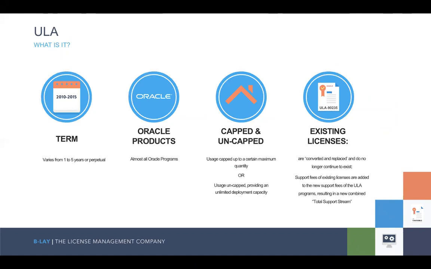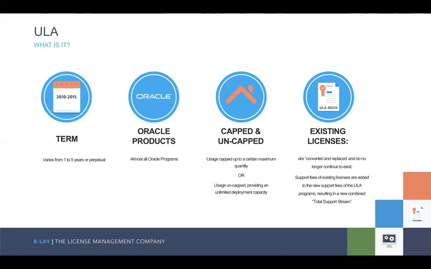But also, for approximately 1.5 to 2 years, Oracle also has a different flavor in terms of the term of the ULA, and that is a perpetual ULA, or a so-called PULA, in which Oracle grants the perpetual, so never-ending, unlimited deployment right for a number of products that are part of the contract. So there is always a term, which is typically between 1 to 5 years, and sometimes, at the highest cost, Oracle also offers a perpetual ULA.